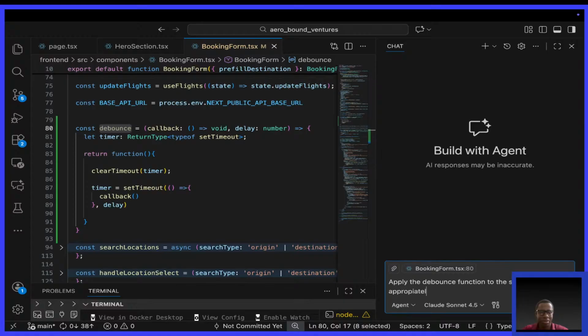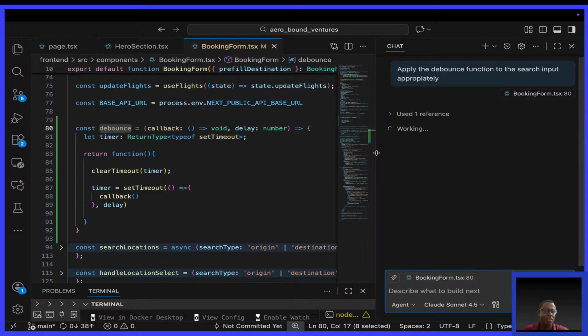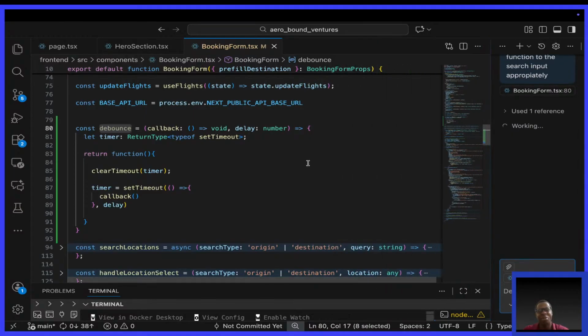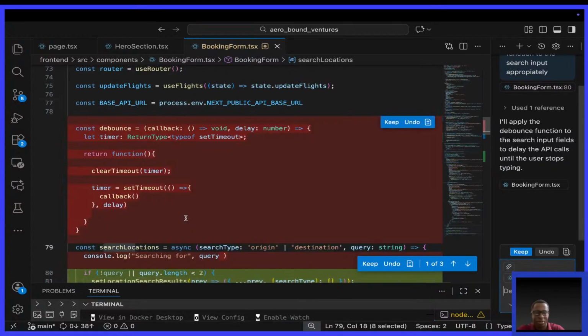Let us see if AI hacks it for us. Of course it's something we can do by ourselves. So yeah, this is how you work with timeout, I mean debouncing. This is how you apply the concept of debouncing, a very, very good concept that you can actually have in front-end development.